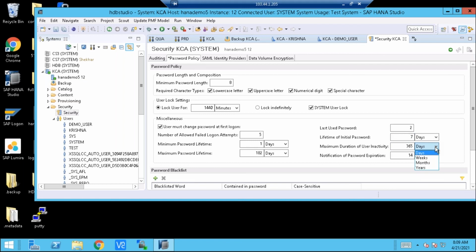But if you want to inactivate any user, like if he left the company, what to do? You never delete the user. We never delete the user. We just keep it for two months here, okay? Two months minimum. When a new person joins in his place, then we remove the inactivity.